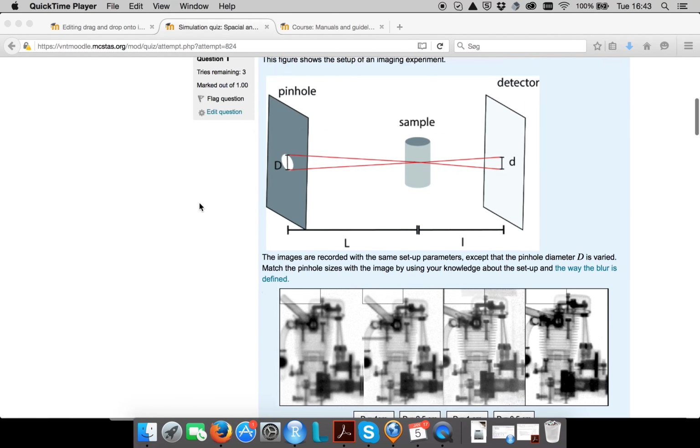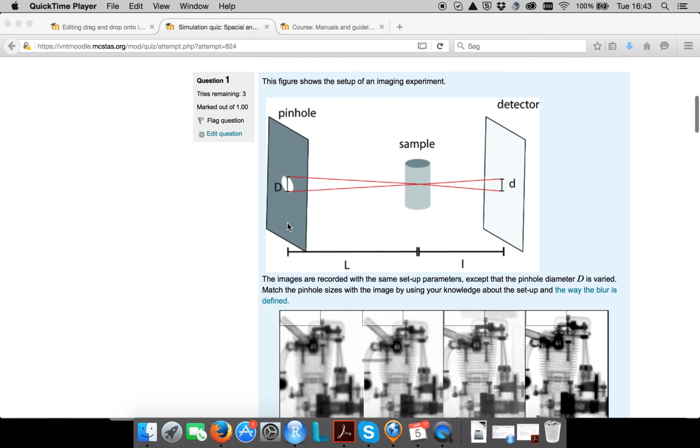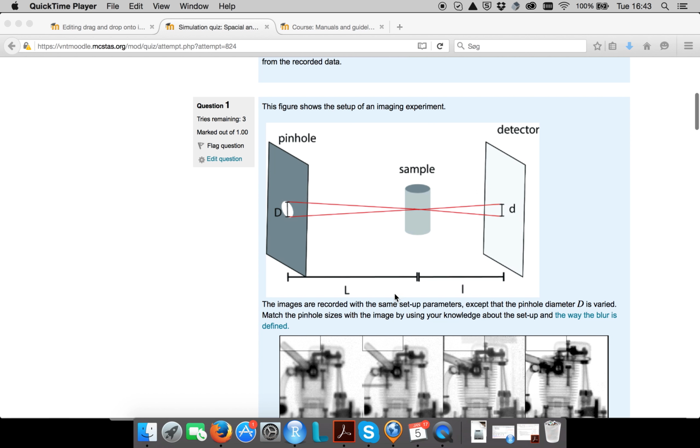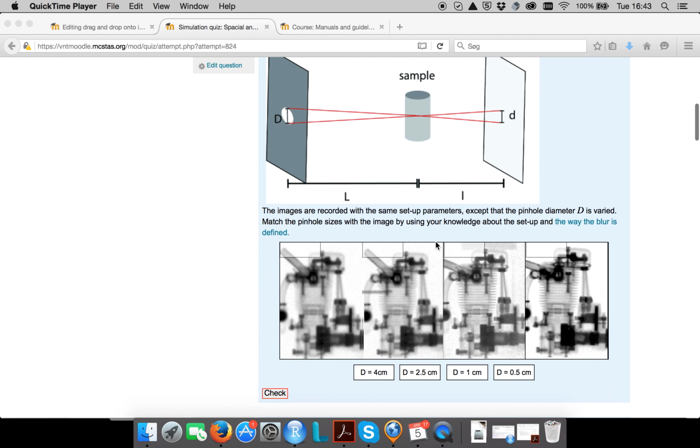In this video, we're going to look at the drag and drop onto image question. To give you a feel for how that looks, you can see that we have some sort of question text here, and we also included a picture here. And then you have some markers down here that you can drag and drop.